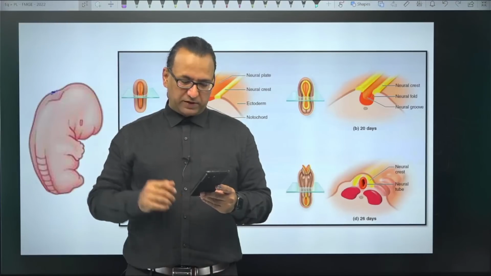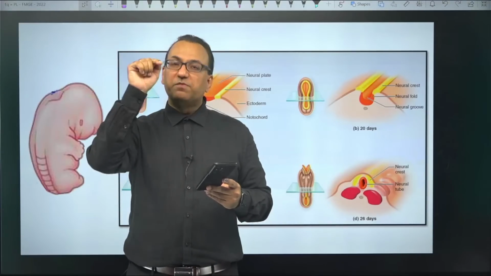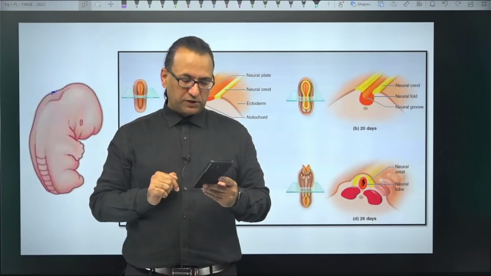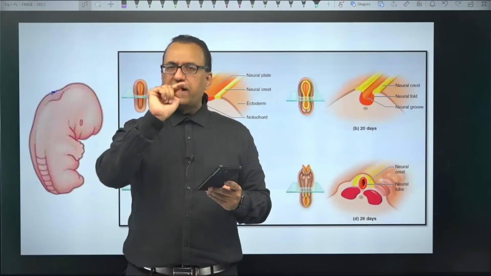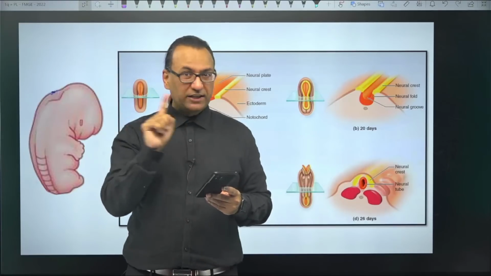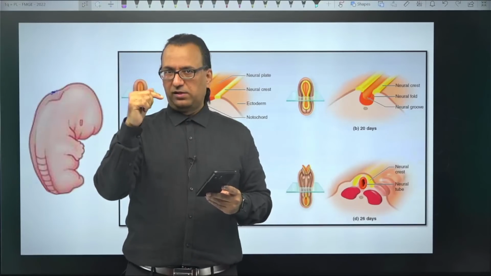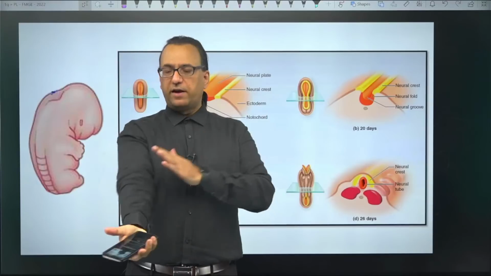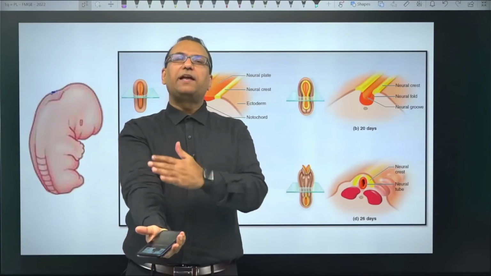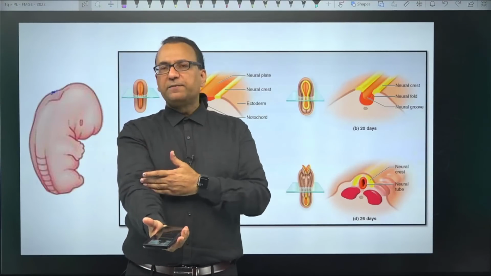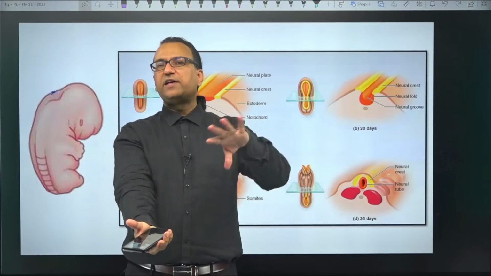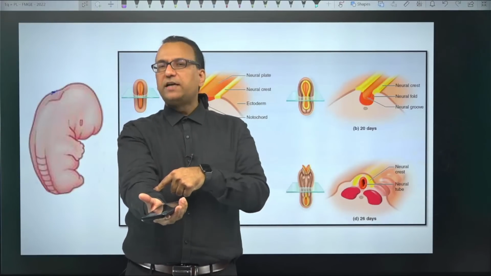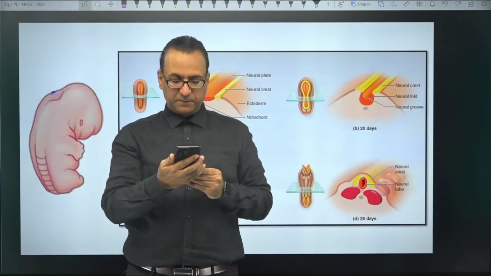Radial ulnar joint has pivot, yes, superior and inferior. Syndesmosis is the middle radial ulnar joint. Sir, radial ulnar joint has pivot and syndesmosis, which is more? If a question comes, radial ulnar joint, and they have not mentioned superior, inferior or middle, then you go for pivot synovial joint, because if they simply say radial ulnar joint, you have to take it as superior and inferior radial ulnar joint, which is actually a pivot synovial joint, a rotatory joint, where the radius rotates. But if I specify middle radial ulnar joint, then you say syndesmosis. So be careful about that.